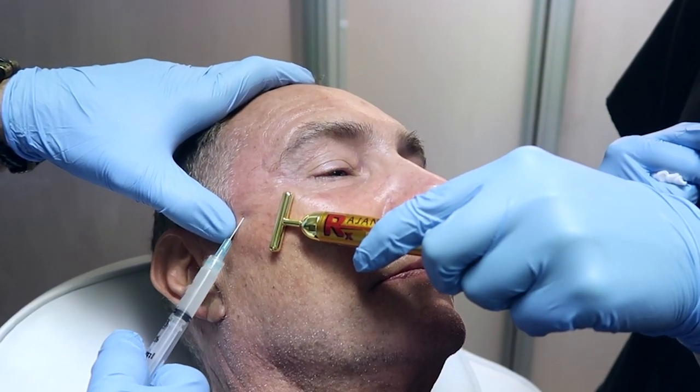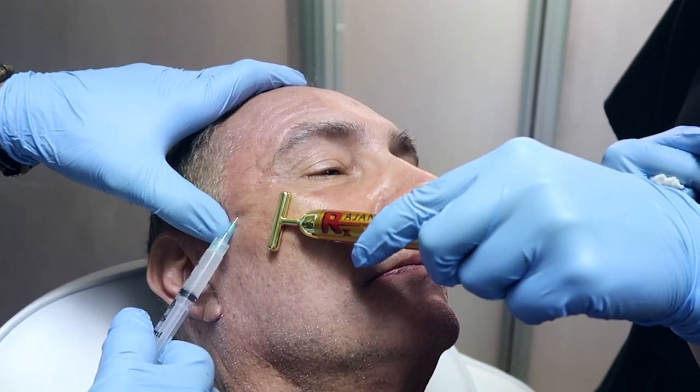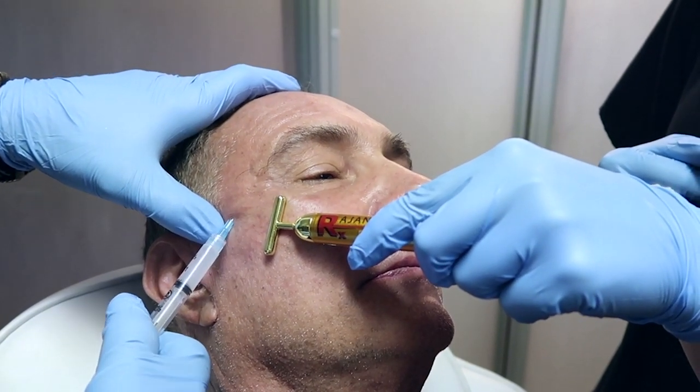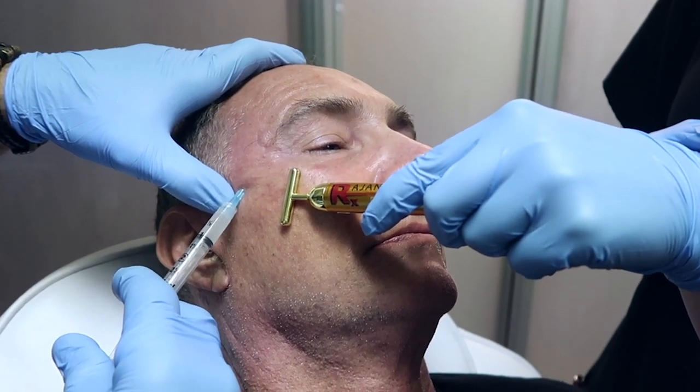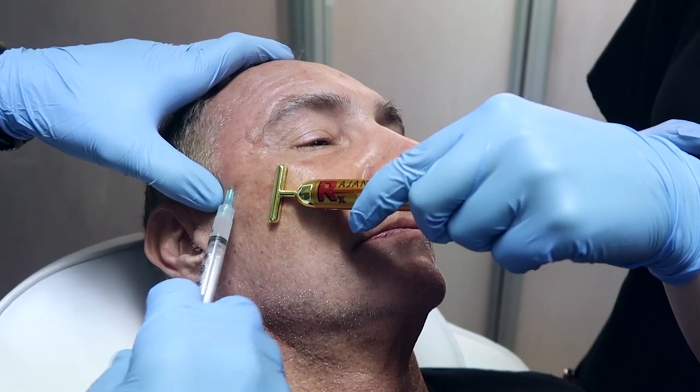So we don't actually fill the lower face much. For men, we fill the upper face. We are looking for lift. Some people say we're not looking for lift in a man like we are in a female — I disagree. We're absolutely looking for lift, but we don't want a high lifted cheekbone. We want a little volume in the cheek, and when we fill the mid-face, we pick up the mid-face.